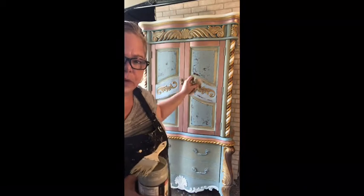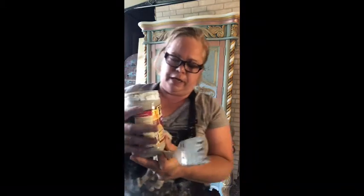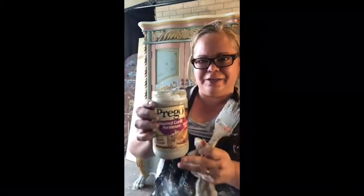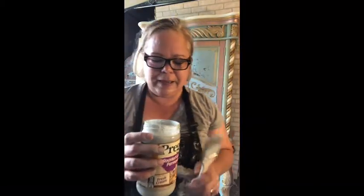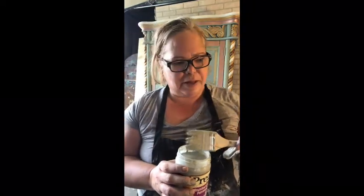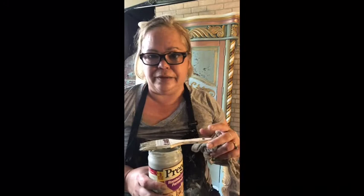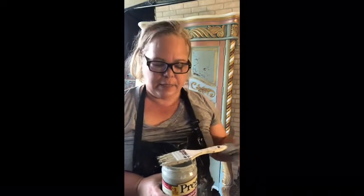And so what I'm gonna do is I mix together a color wash, which is funny because I have it in an old Parmesan garlic roasted Alfredo sauce jar, and it looks like an Alfredo sauce color. I just use some chalk paint colors. I mix together like four of them to make this, and like all different brands really. It's not really one particular brand. And then I mixed about half water to half paint, and I just put the lid on it and shook it up really well.